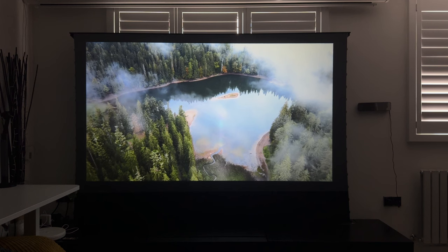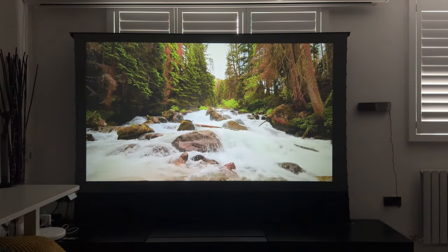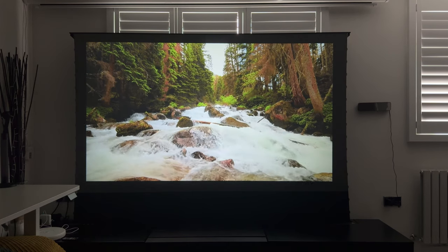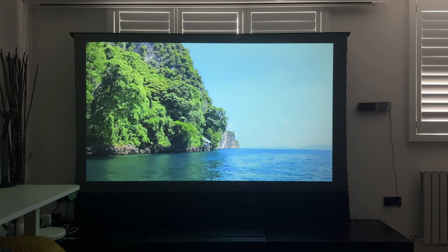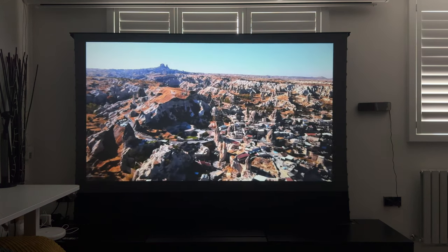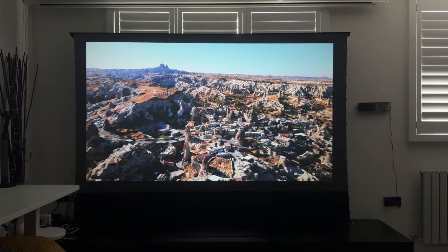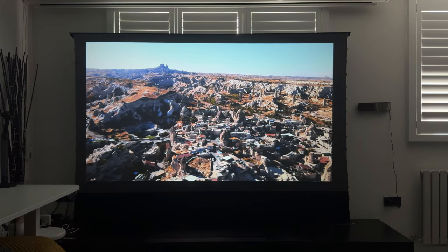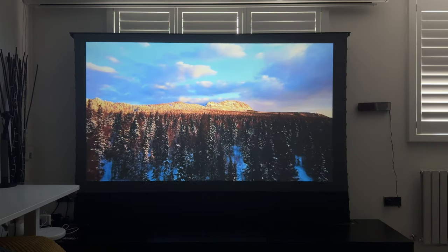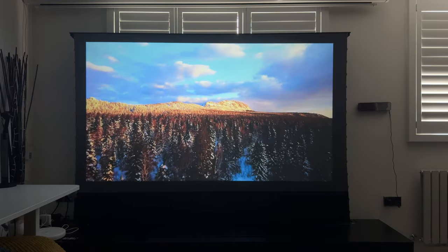Hopefully you heard how clear that was — it is very powerful. Of course the visuals are stunning, but for me audio is just as important as video quality, and this is no exception. This projector is powerful; I can hear every tiny detail in that sample video. Now, one more video I'm going to show you is directly from Dolby Audio — it gives you that full cinematic experience and a very good sense of the all-round home cinematic immersive experience.